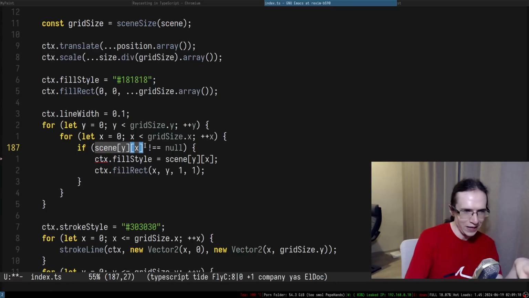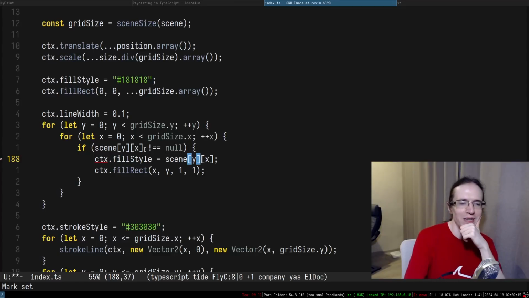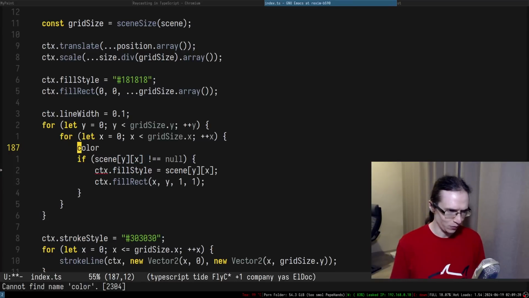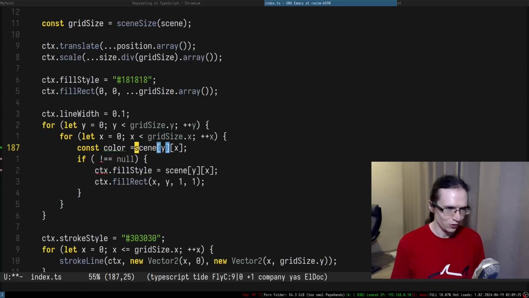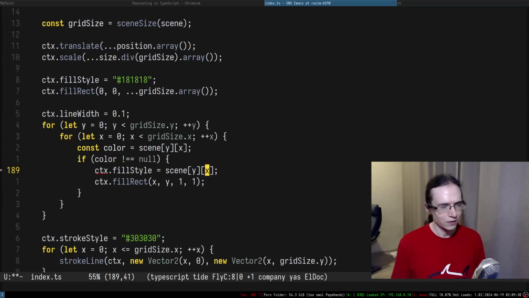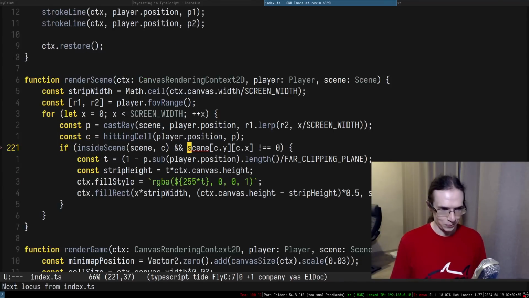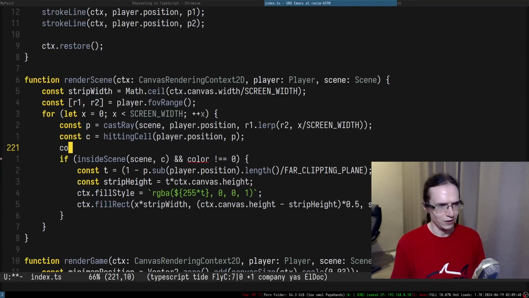Checking this like that was not enough to strip off null from scene. Insane. Right, so the thing I have to do in here is something like this. If that, only then it will strip off the null. Okay. Very well then. So might as well do a similar thing in here.